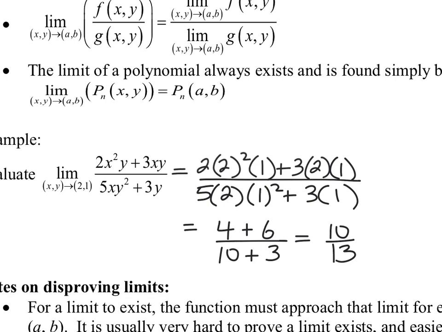I screwed up? You screwed up. Is 4 plus 6? Too cute. Which one? 2 times 2 squared. You wrote us. Oh, I just lost a 2 for some reason. All right. That's why I need a TA, so they can screw it up and I can get on their case. Like, oh, clearly that's wrong.